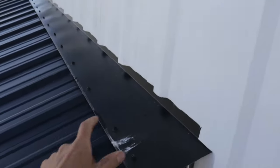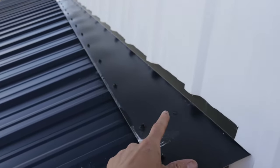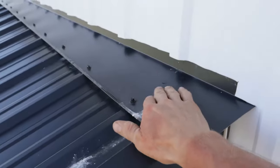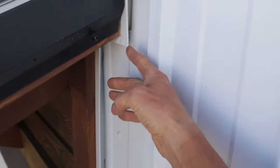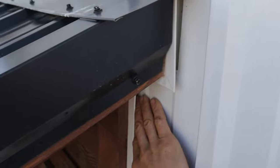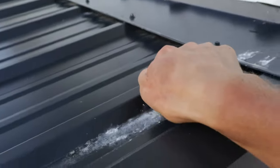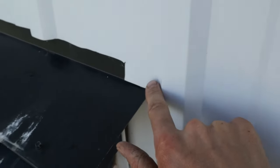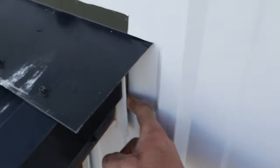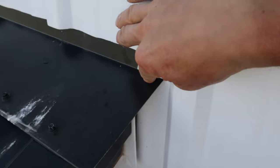I got this flashing bent to whatever pitch I've got, which is like a 5/12, so it's on about a 22-degree angle, and I put this flashing on before this siding. If you look at the siding, it comes up, I've got this J-channel that wraps around this wood up in here, and the siding comes up in here with caulk behind it — so this is all sealed. This flashing is mounted on top with gaskets so it seals that. Where this flashing comes into the siding I put a slit into the siding just a little bit beyond this cut, so I could slide the flashing through it to this point — so when water comes here it drips and goes down.